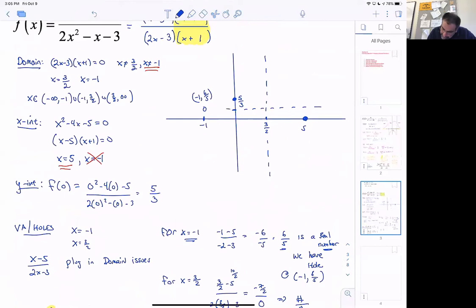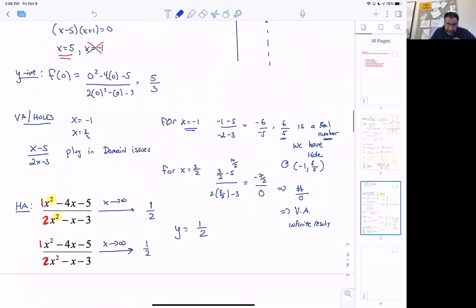And I'm realizing I should have made myself a little more space on this one, so I apologize for that. I'm going to move my 6/5 up. Just move that guy up. Okay, there we go. That's at 1/2 right there. And my 5/3 is going to have to move up a little bit as well, just to be consistent. So let me put that up there, 5/3. Okay. So there's y equals 1/2. That is our horizontal asymptote.